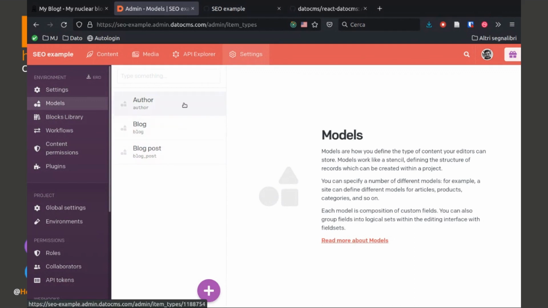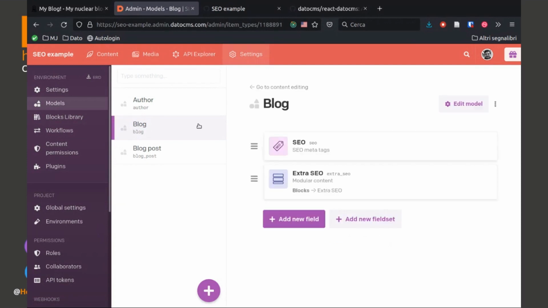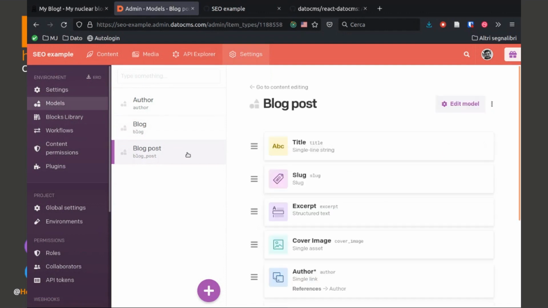Everything is custom, and for the example here, I've built a blog model where we have some generic SEO meta tags. This is a standard field of DatoCMS, and then we'll show this later. And then each blog post has its own fields.